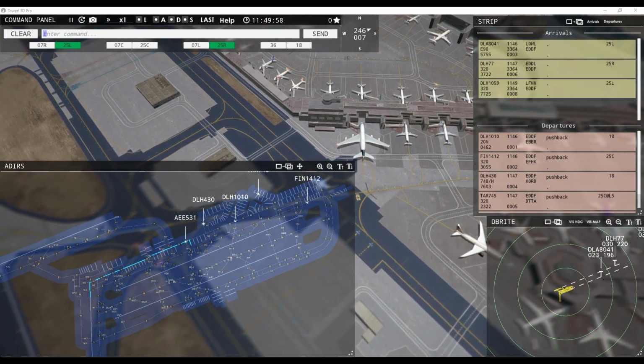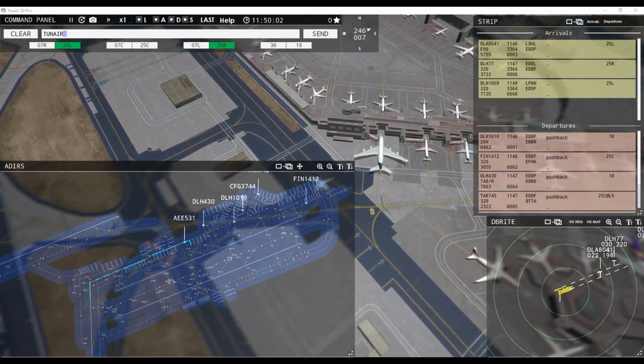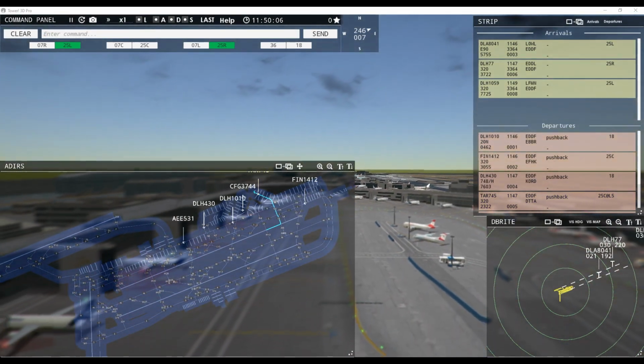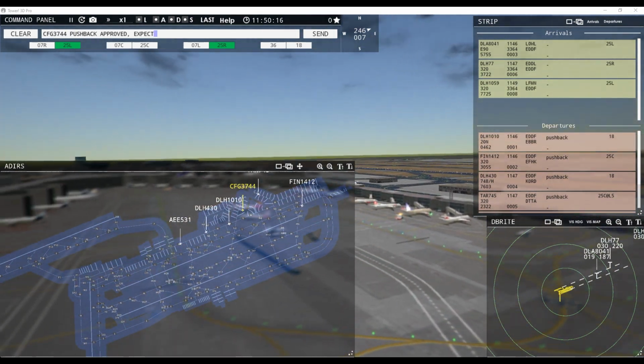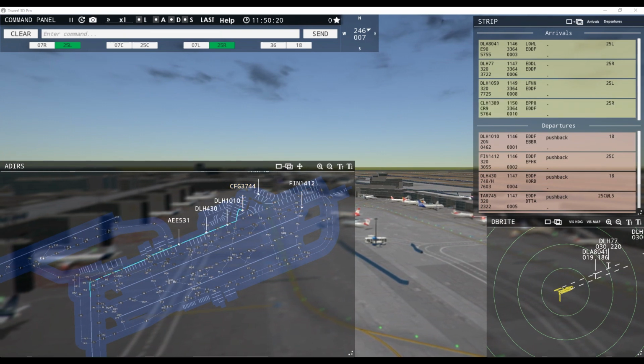Glad you enjoyed it. Ground, Tunair 745 ready to taxi. Tunair 745 continue taxi. Tower, Lufthansa 1059 with you runway 25 left. Continue taxi, Tunair 745. Tower, Condor 3744 requesting push and start. Condor 3744, pushback approved. Expect runway 18 via November 5 November. Ground, 18 via November 5 November, pushback approved.